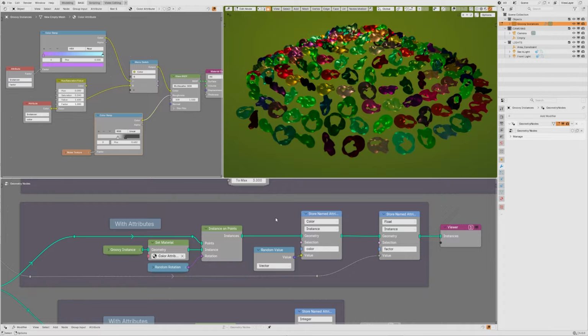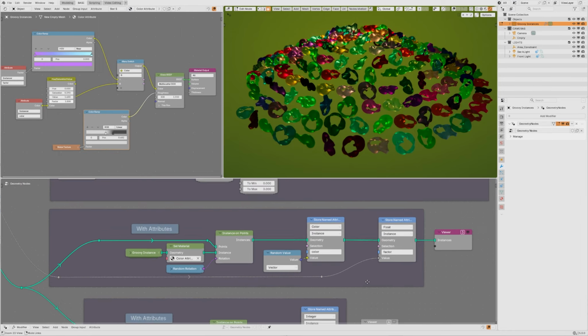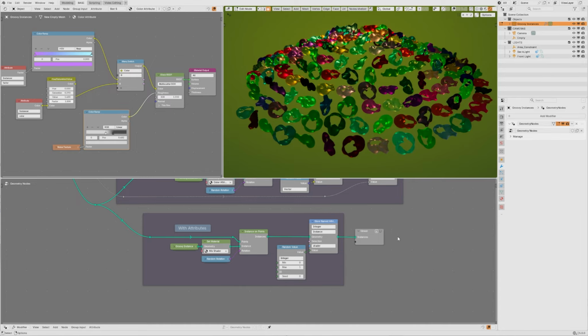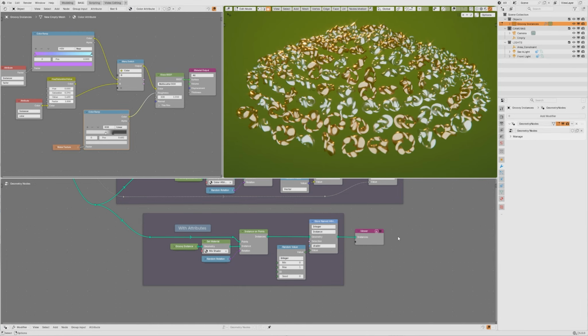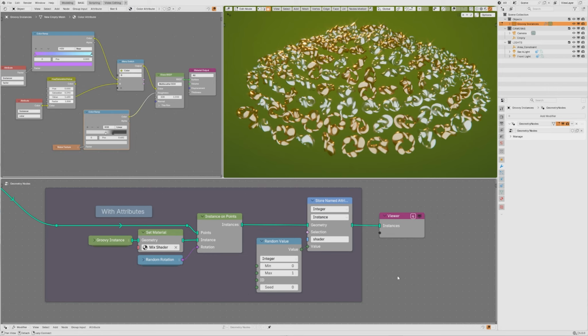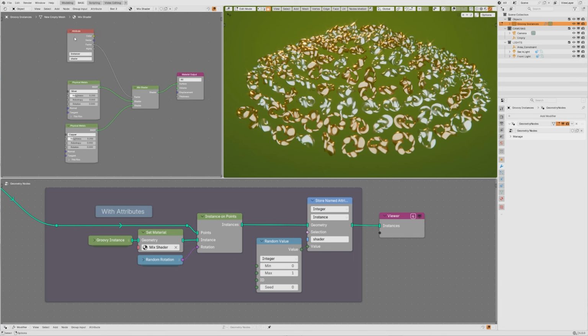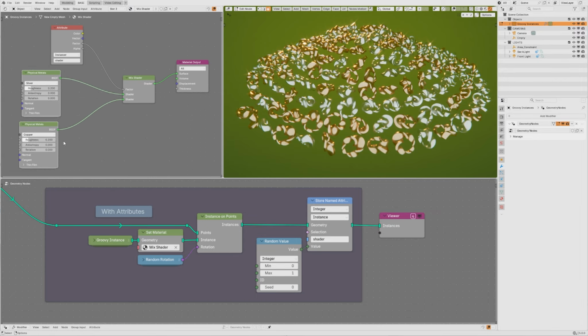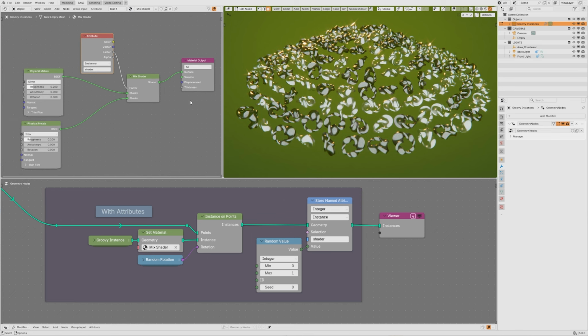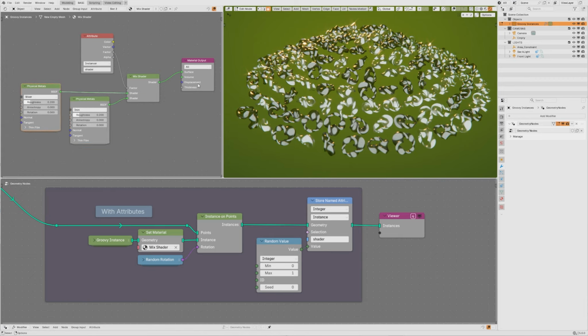The last way to do this is quite similar to this one, but the difference here is that instead of driving colors or single values of the shader, I use a mix shader to change the whole material or shader of the material.